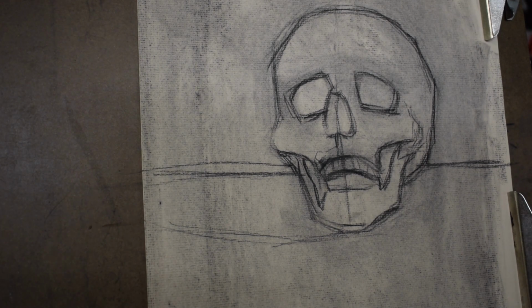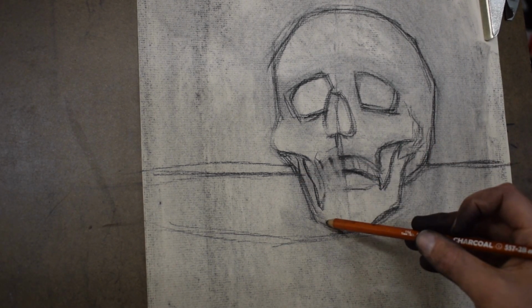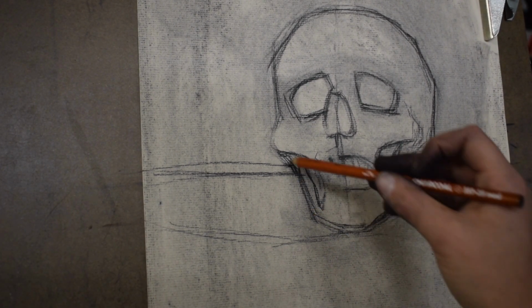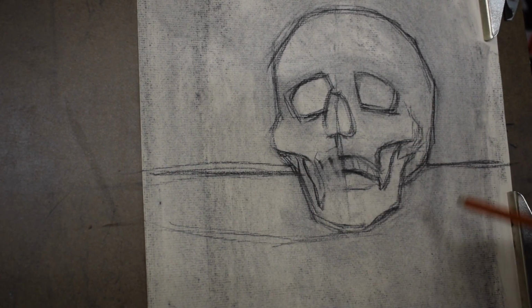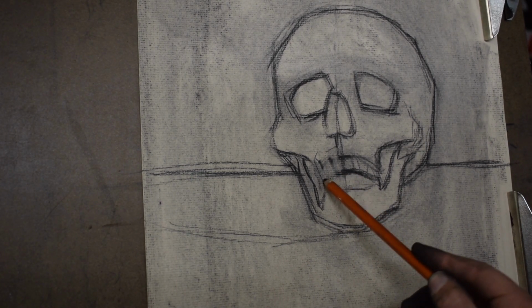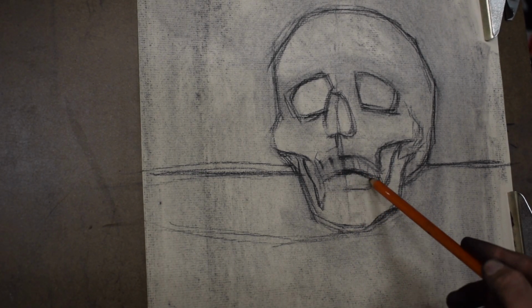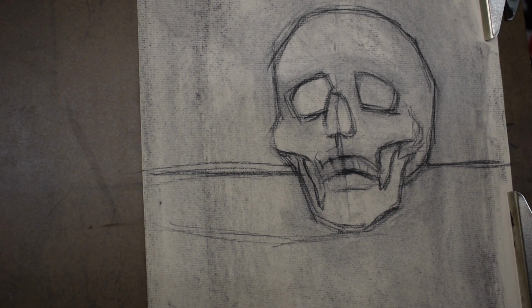And I really want you to try hard to get it right in this stage before you go on to shading it. The worst thing that can happen is for you to have a drawing and for there to be mistakes in the drawing, and then you get to fully shading it only to realize the mistakes once you shaded it. That's a lot harder to fix. So it's good to spend some time on it and try and get it as close as possible.